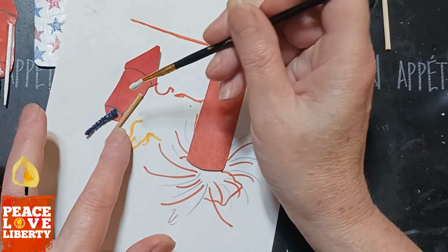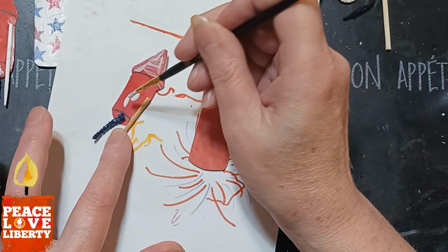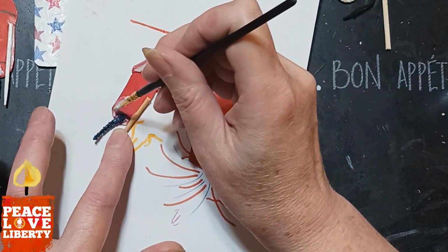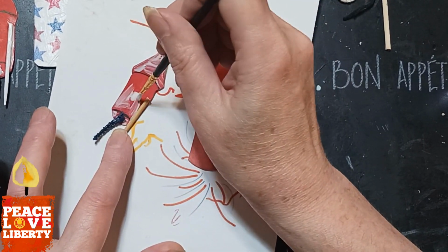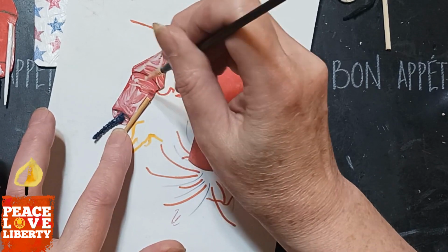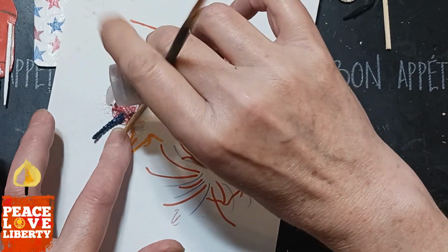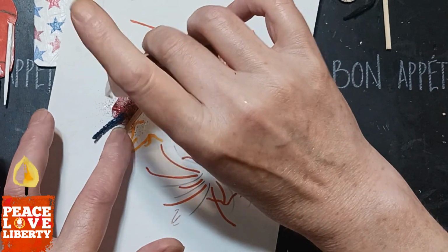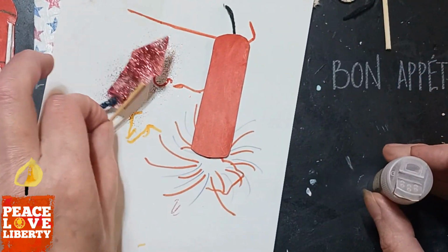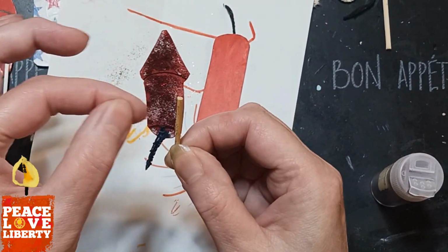So I'm gonna take this, and it's probably way too much glue, so I'm just gonna put it here, but I'm gonna try not to. I know I should have done this before, but we'll get there. I'm just gonna put a little bit of glue. I'm trying not to get it on the black detail I did. And we're just gonna shake a little bit on there. Not too much. And you can have glitter on your firework.